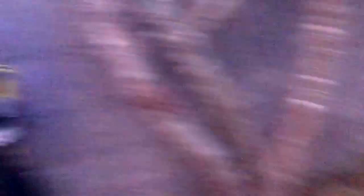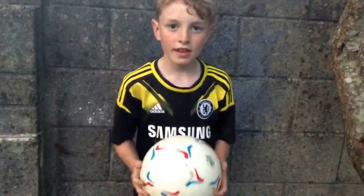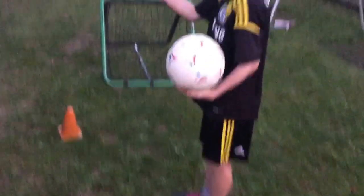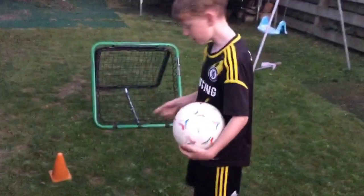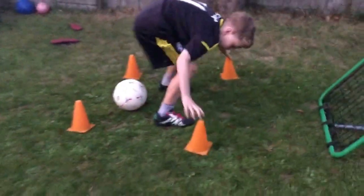The second step is if you have a wall or a crazy catch net, put that in front of your square of cones. Next step, get a football and go into your square. When you're in the square, throw the ball against the wall or the crazy catch net and try to touch it so it stays within the cones. Once you get one, move the cones closer in and keep on practicing.